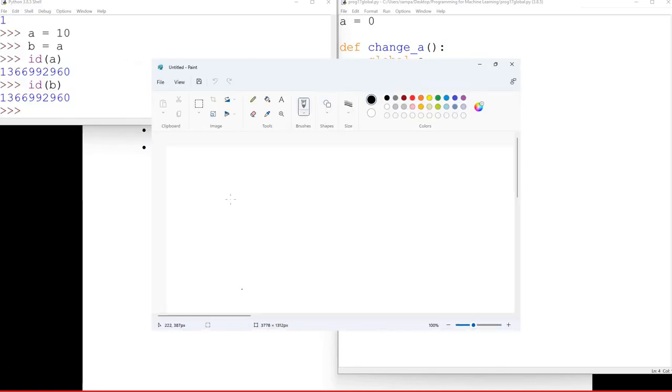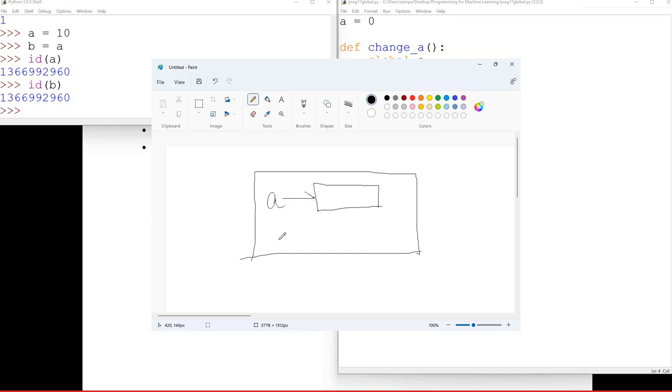Let me draw this memory. When you say A equals 10, it will allocate space in memory to hold this value, and we indicate that this is A, and we put 10 in it.